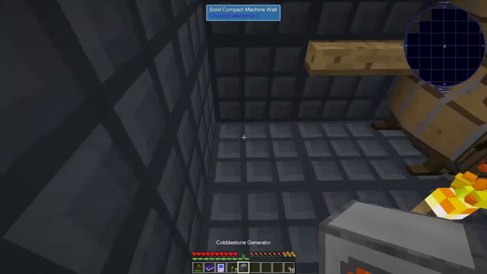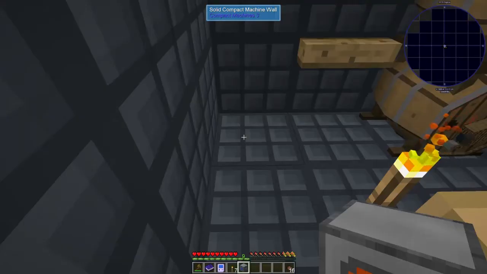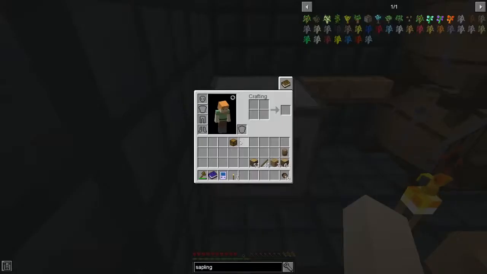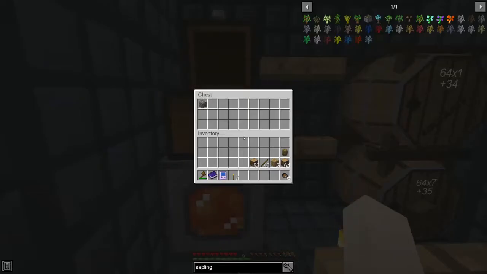Right here. I need to see, can output to an inventory above, and that's what we want. We want the cobblestone generator and our chest. Boink! And now we're getting cobble! Oh yeah.